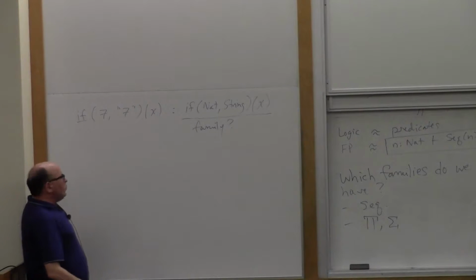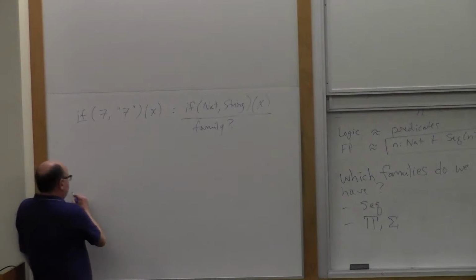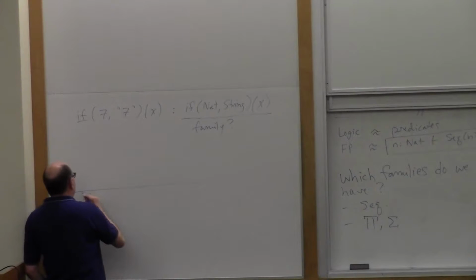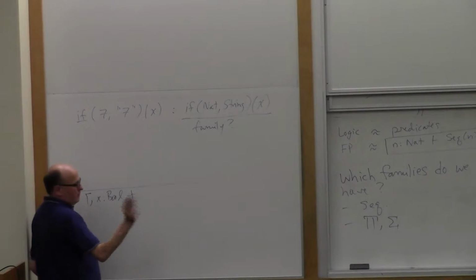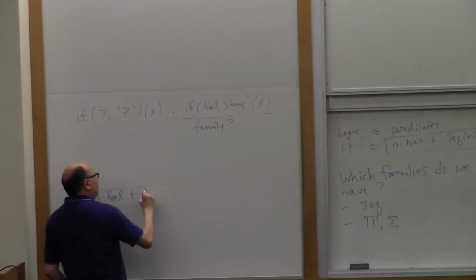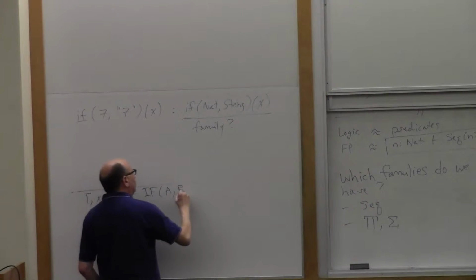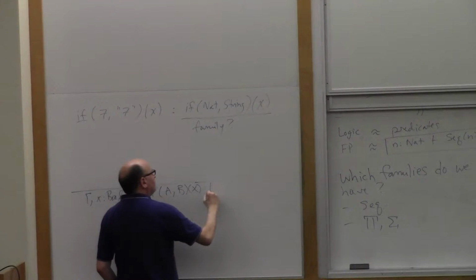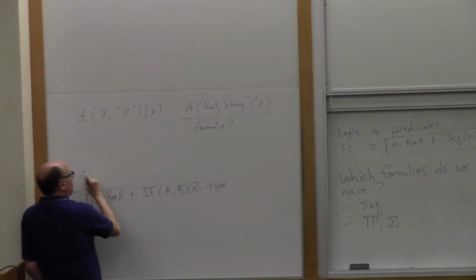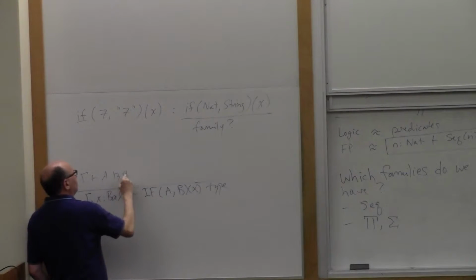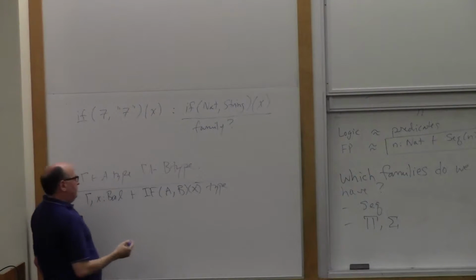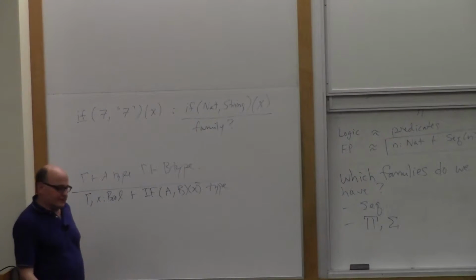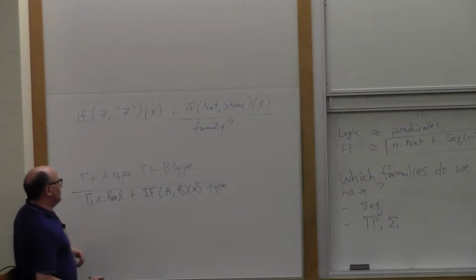Well, it could be postulated. So for example, I could say to you, from any Boolean, let's say we have Booleans, which are definable, I could postulate, and I'll write it as a capital If just to be emphatic, that If A, B of x is a type, provided that A is a type and B is a type. That would be an example of what I might do. There are lots of ways to be fancy, but let's just say that. So we can do this.